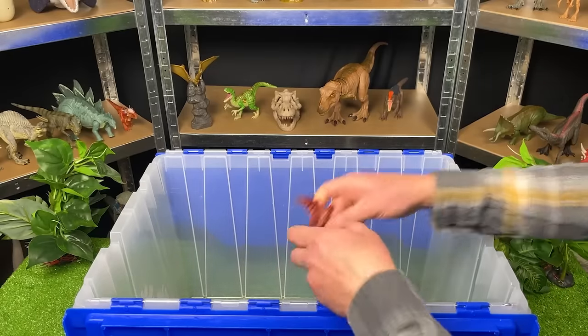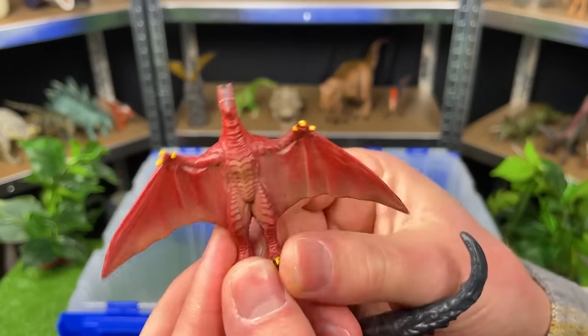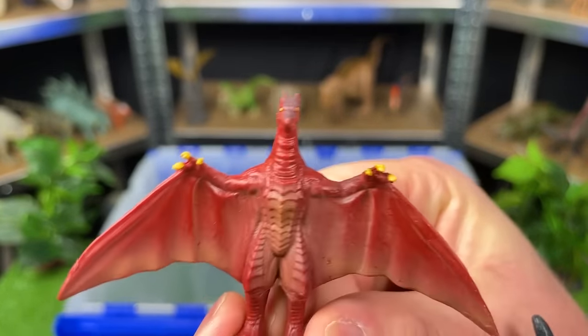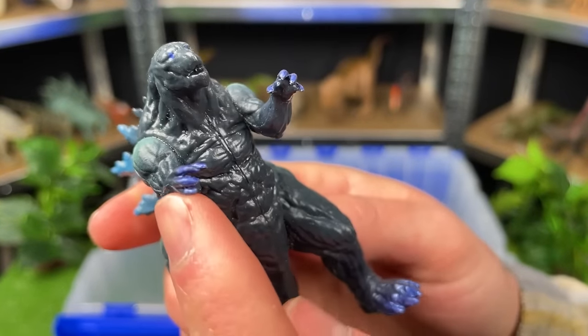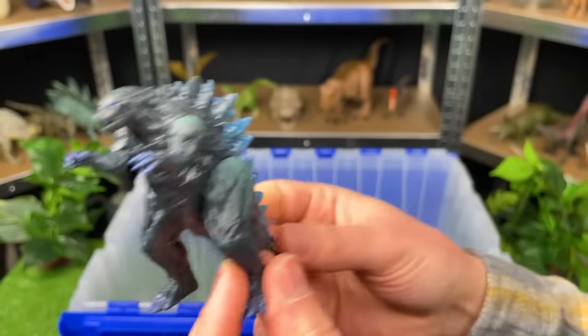And our final two figures in the bin. We've got this miniature Rodan figure with the awesome wings and those golden claws. And then our final Godzilla figure with the blue spikes, and it's got those blue claws on its hand as well. This is a really cool figure.